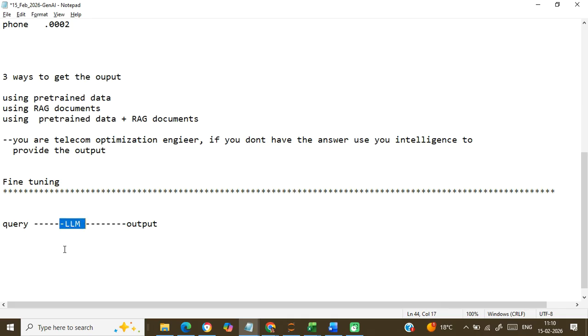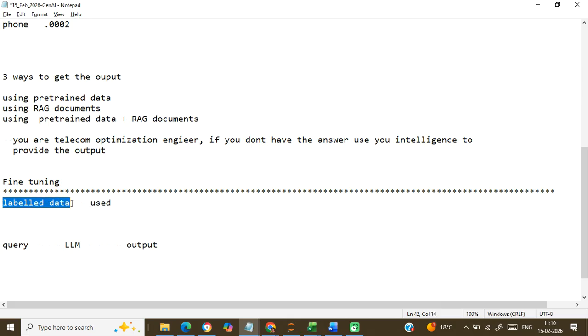So what we need to do at that moment is use labeled data. The labeled data can be documents from the organization, documents from the training, and documents from different sources, and they will be utilized in order to tune the weights of the large language model.